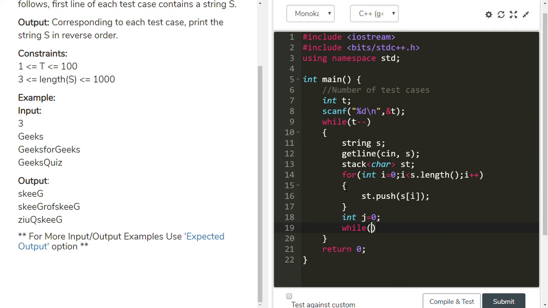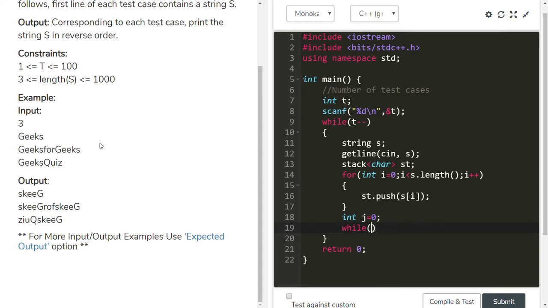Why I am pushing and taking values from the stack is, assume the stack is there. The first element G comes at the bottom of the stack, E is upper, and then one more E on top of it.